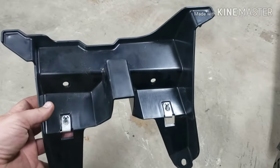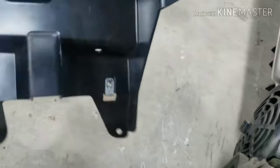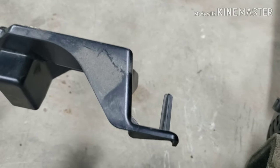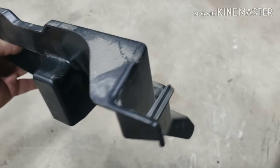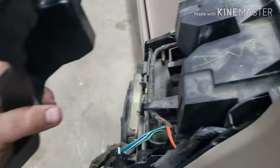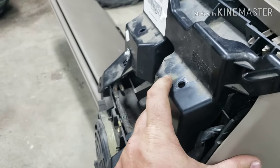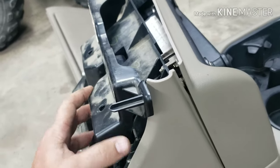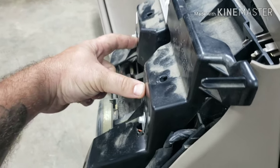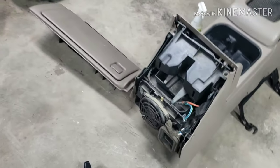You need this, and what this does is this bolts to your dash. See, it's got these little nipples right here that stick out. On the passenger side, this one here, you need to drill the hole in the dash so that nipple can slide into it. But basically, it'll set up on here like this. This piece will bolt to your dash, and then that allows you to bolt the center console to the dash with two 10 millimeter bolts that'll go down in here. But yeah, you need this piece when you do the swap. You need the console and you need the glove box.